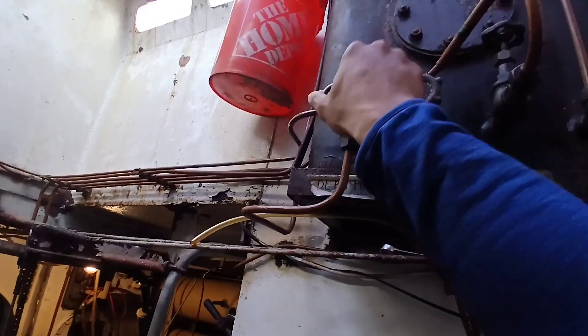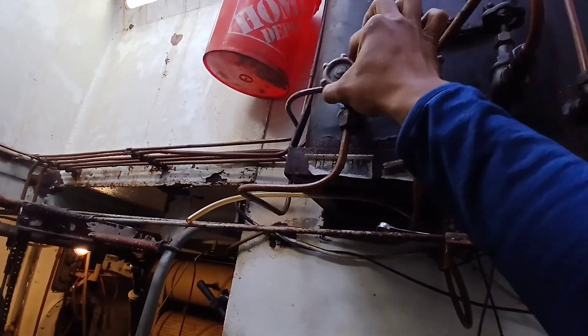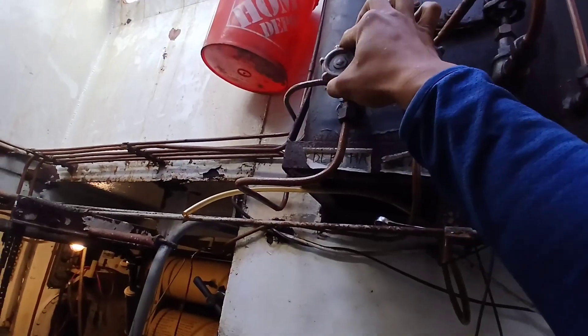Did you make sure that the fuel valve on the day tank is open to Bertha? I'm going to close the priming valve. The vent on the top is open, and this is the fuel line to Bertha — it's open. The day tank's only half full, but that's because I drained it yesterday.